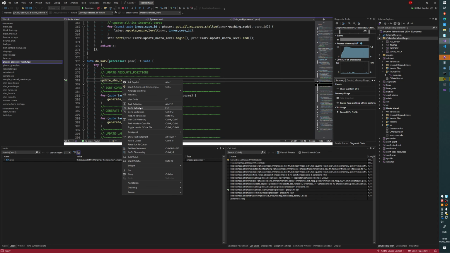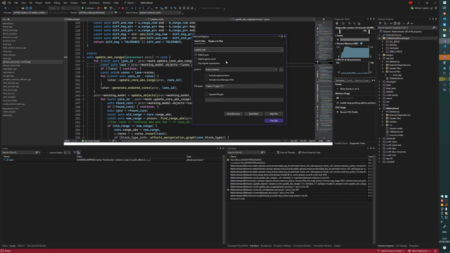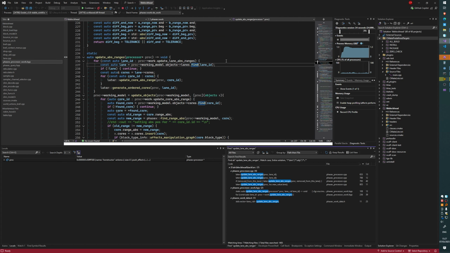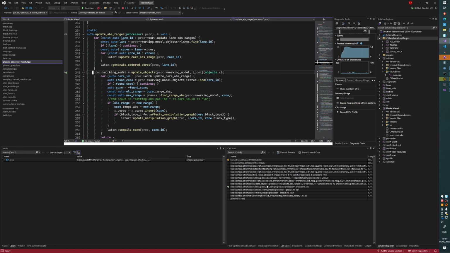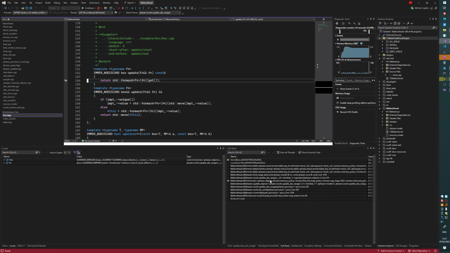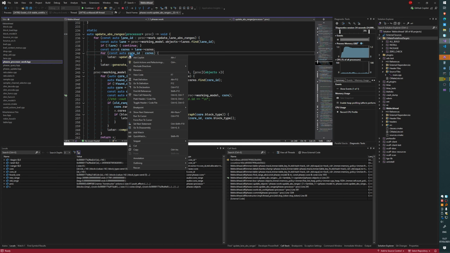Update apps ranges. Oh, update core. Update core apps range.